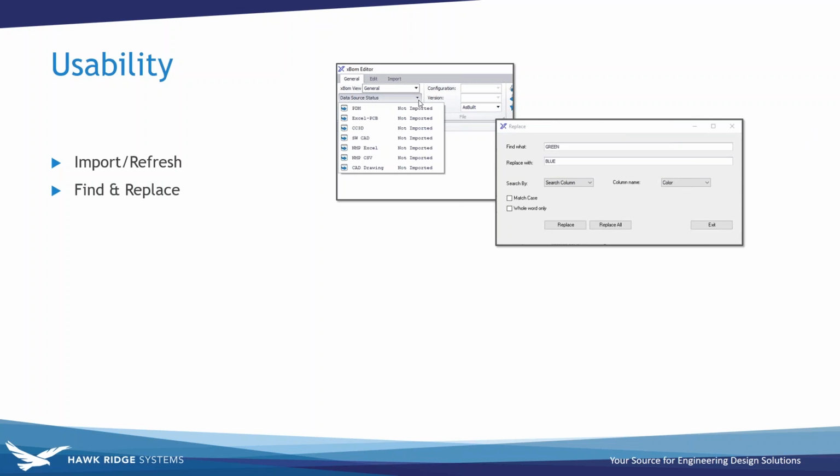One big enhancement that was requested a lot was just a way to find all the values for a certain column, for example, and replace them with something else. So we can do a find and replace right from our UI, by a column if you want to limit it to column information, or it can go for the entire BOM and all the columns if you need to find where something appears everywhere and replace it. So this can be great for things like colors or vendors or any kind of property that might change, that isn't tied specifically to something in the model like the linked materials or something.